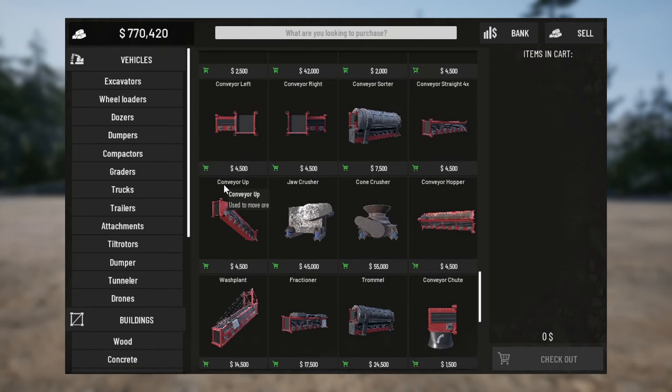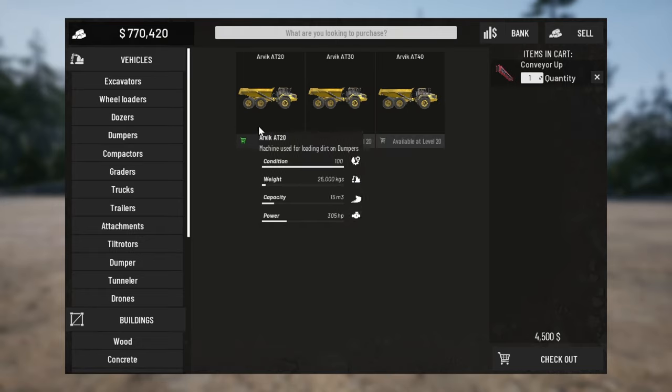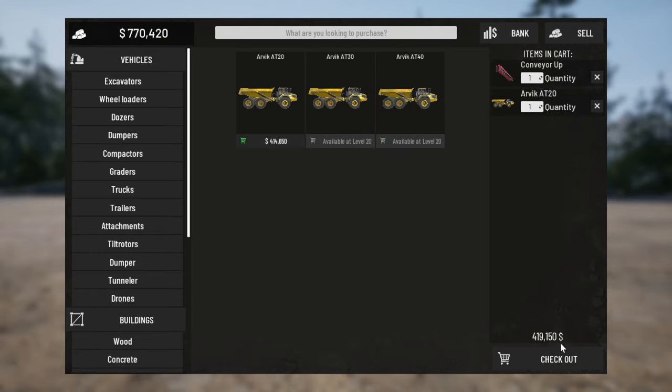Conveyor up, conveyor right, because we need to get, let's see, let's get that, and we need a dump truck, but it needs to be a fairly inexpensive one. Okay, now we got that stuff.